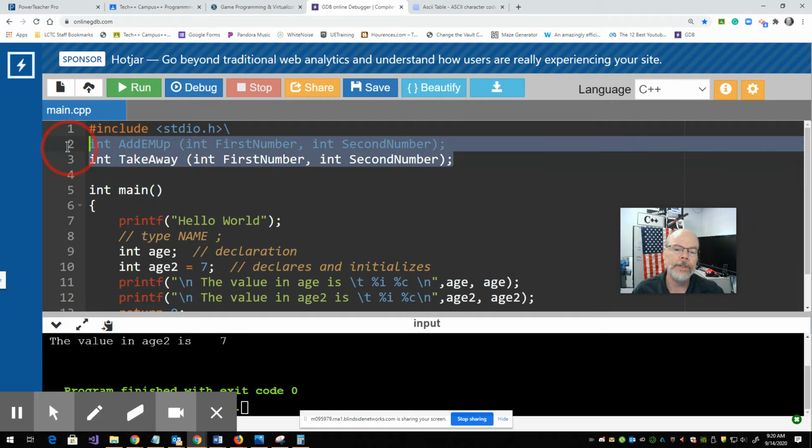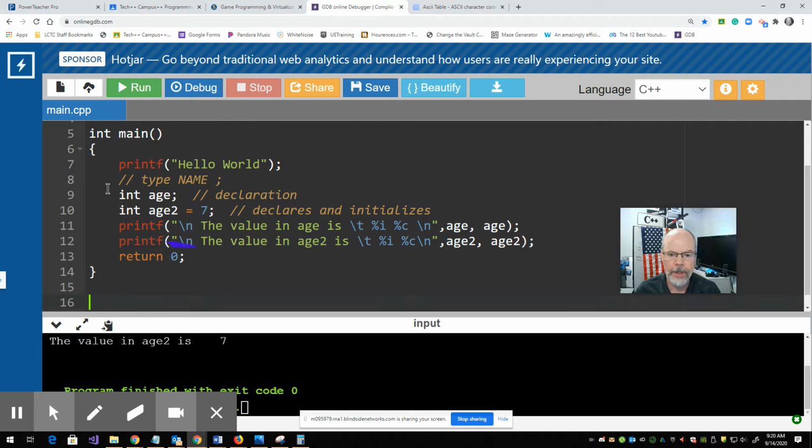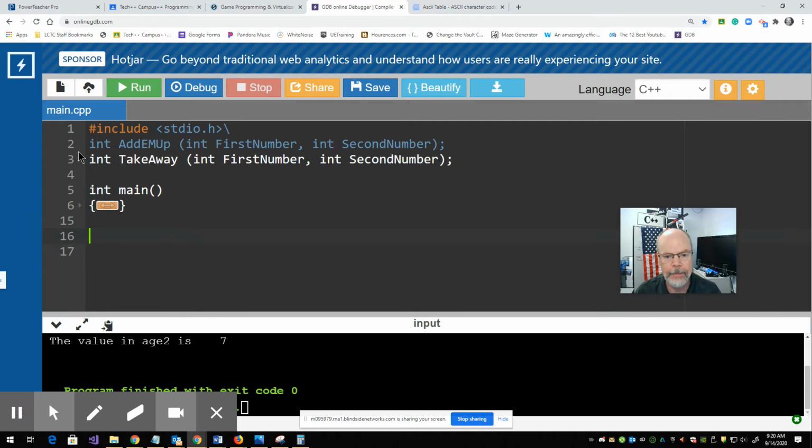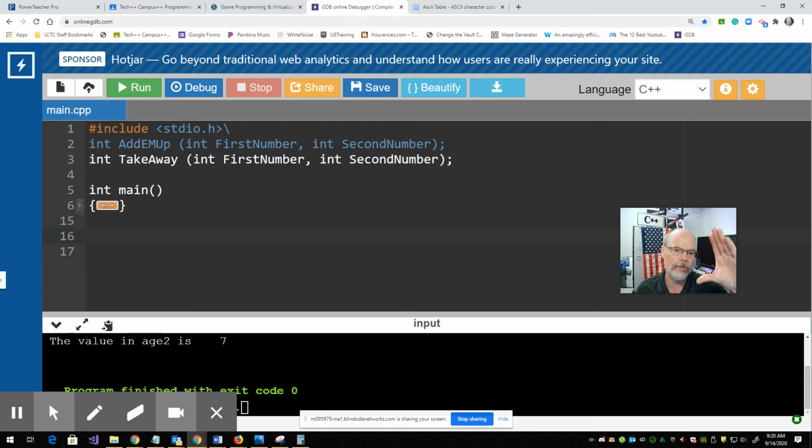So now that I've got these two things set up, I'm going to copy them from here and go below main. Remember that main starts and ends where these curly braces are. What I'm going to do now is collapse them by clicking on this little diamond there. You'll notice that the line number goes from 6 to 15, and you see this indication that there's something in the middle. I can click again to open it up and look at the details. So it toggles off and on. It can be opened or collapsed.